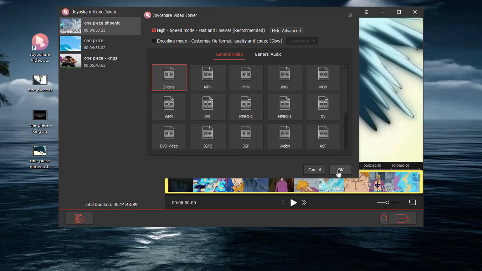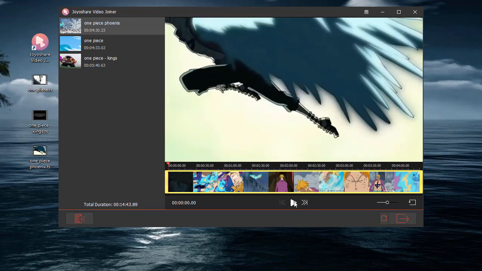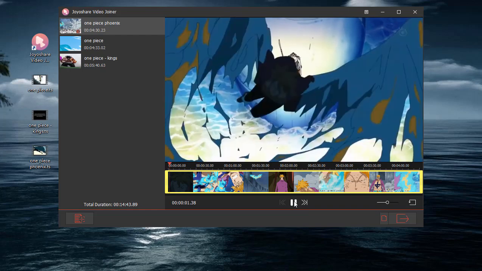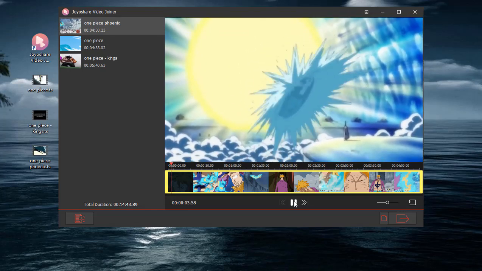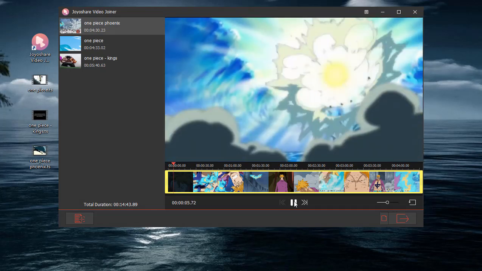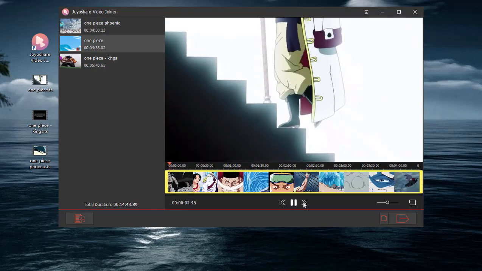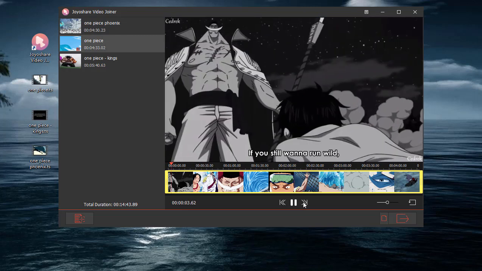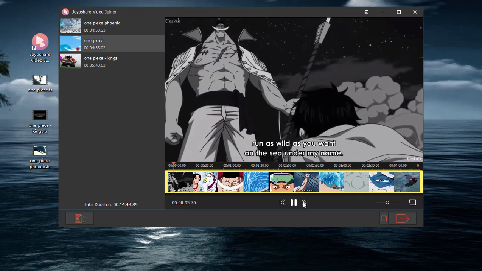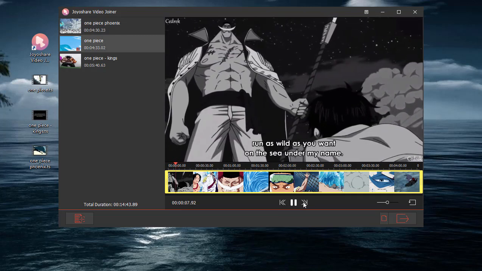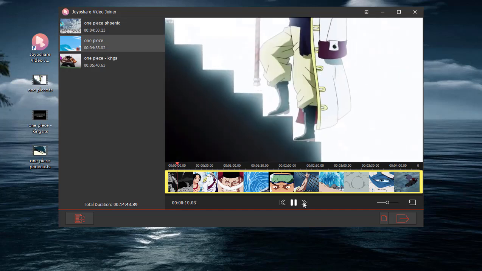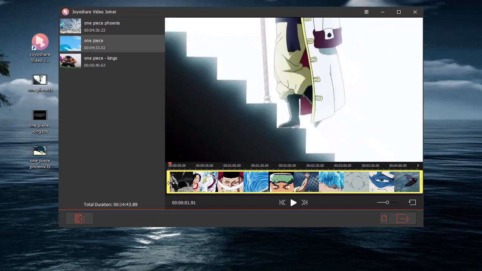After that, get back to the first interface to preview your TS videos. For something unwanted, move the timeline to delete it.